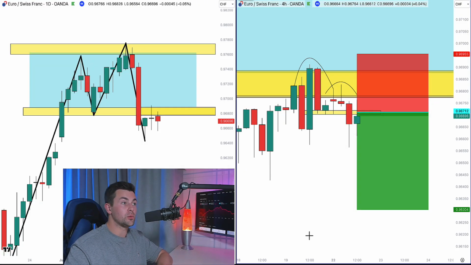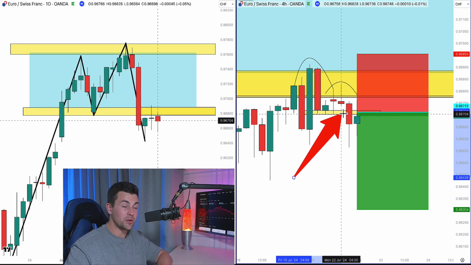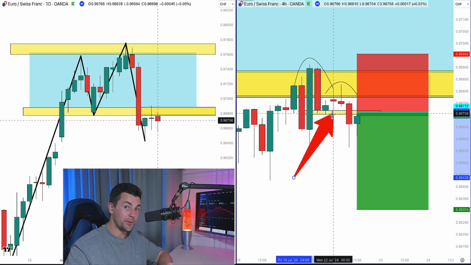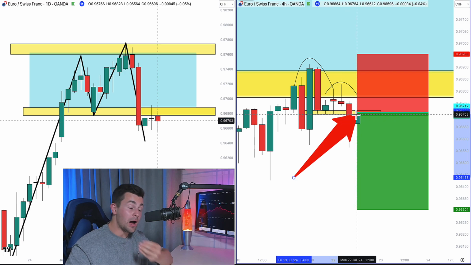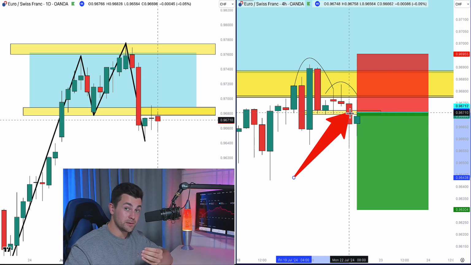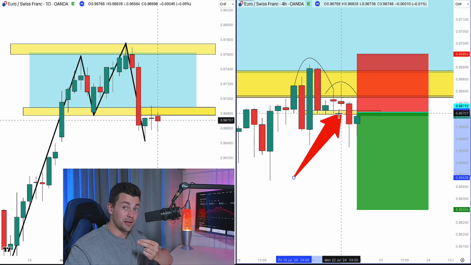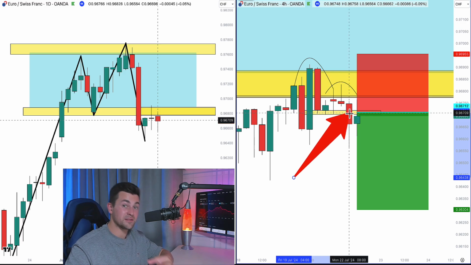After you spotted a valid confirmation signal, it's time to execute the trade. Let's study in detail how to open the trade properly. Our bearish signal here was a 4-hour candle close below the neckline of the cup and handle formation. It confirmed the local change of character and the strength of the seller. After that, your perfect entry point is the retest of a broken neckline of the pattern. It will give you the safest point from where you should sell the market.